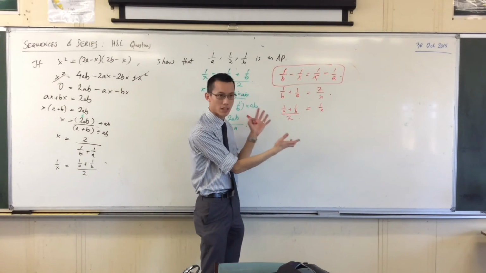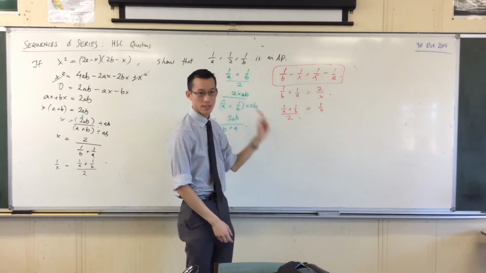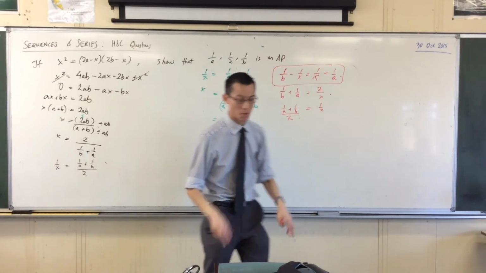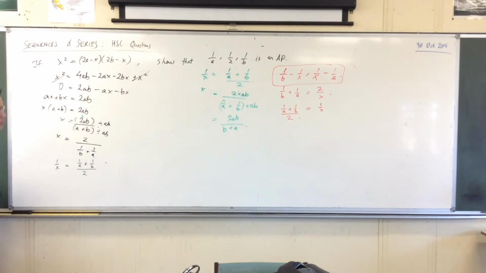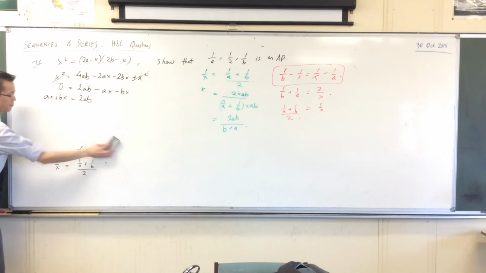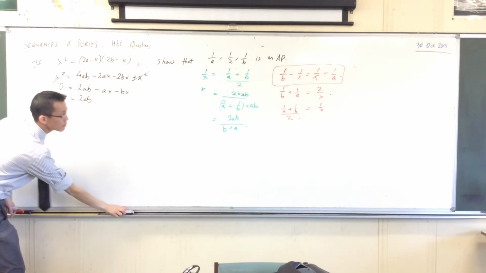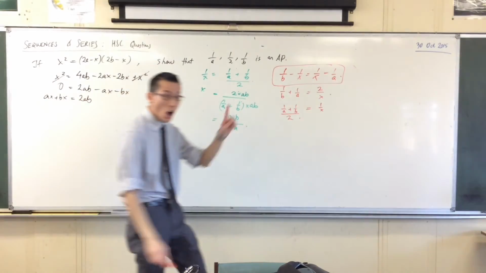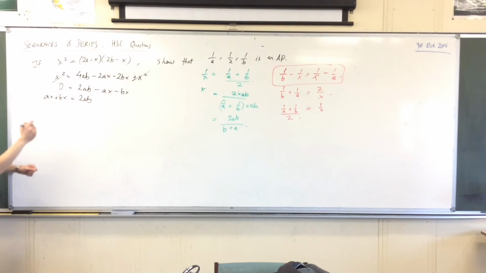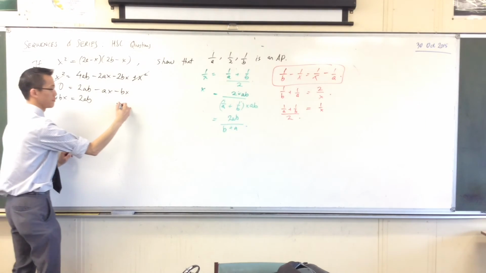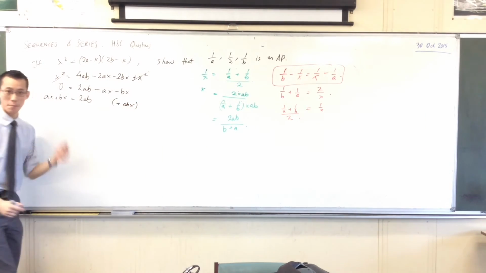So I thought, where else can I go? But what I would do, and I think this is the most watertight way of doing it, is at this point over here, let me look, where's the point I wanted? Here. Okay, so I'll say, oh, now I know where I can take this. I'm going to divide everything through by ABX. I'm just going to write that there for my own sake.